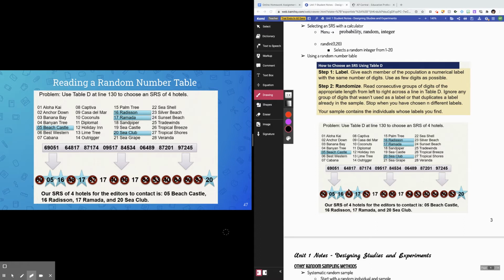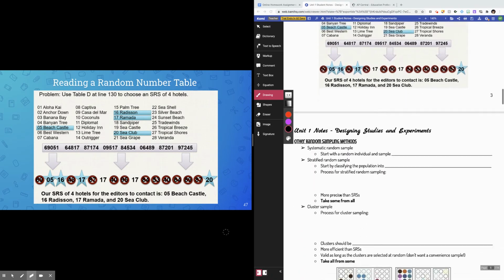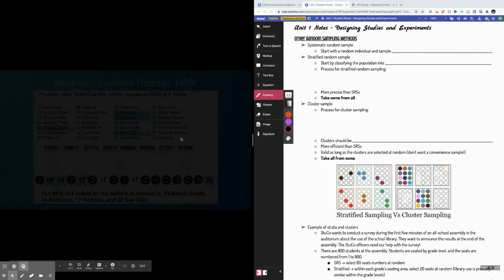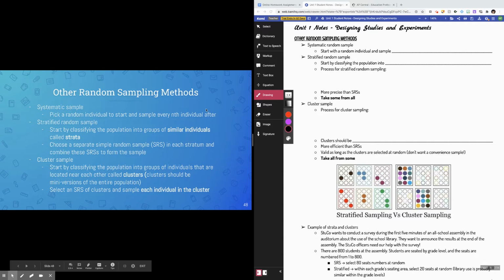Okay, so all of this, again, is ways that we can do a simple random sample, which is the most common type of sample or random sample because in its name, it is simple. It is the easiest, okay? So there are 2 other types of sampling methods, though, that we need to know about. 3 technically, but we don't use systematic samples very often. Okay, so let's talk about these other types of sampling methods.